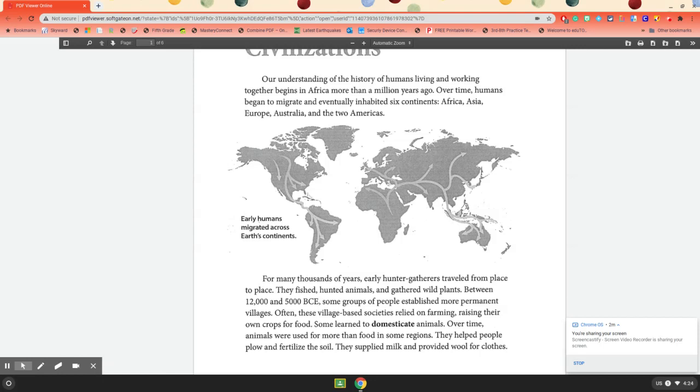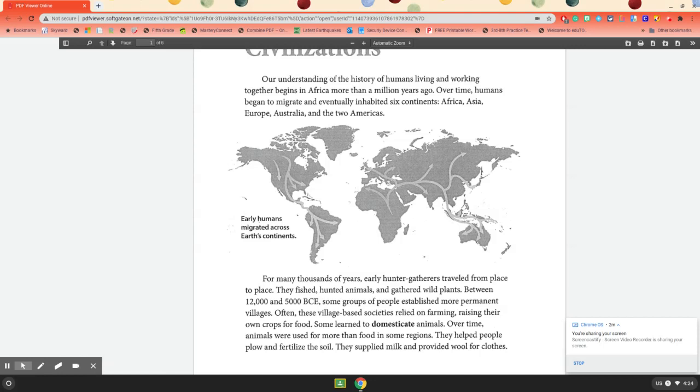And many early cultures, civilizations did, in fact, start in Africa. Some of the oldest hominids, which are early humans, are found in areas of Africa. So, as you can see, following the map, the migration routes show that early humans. Now, if you want to, you can use your finger and follow along.